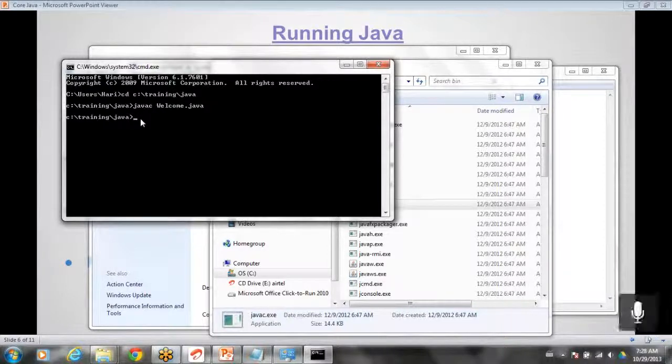As we discussed earlier, when you compile Java code, it generates bytecode. This bytecode will be interpreted by the JRE or JVM, which produces the result.